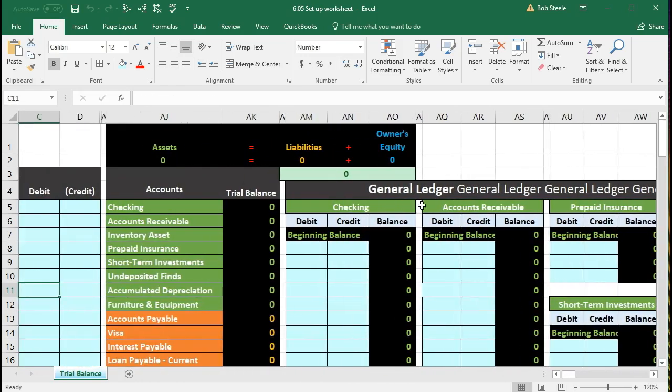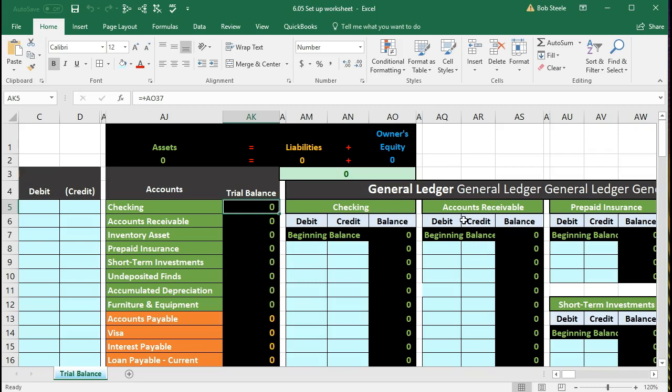Why do we need this other list of accounts if it's the same list of accounts as over here? Because this will give us the detail. It'll give us an ordering by date. As we enter transactions, we're going to say, hey, what happened to cash by date, by order of transaction? And then it'll give us a running balance over here and tell us what that ending balance is. And that ending balance ultimately will be what we use to create the balance sheet. However, to create the balance sheet, we typically would make a trial balance, record it on the trial balance, and then use that trial balance to create the balance sheet.